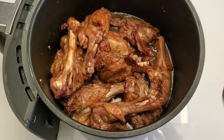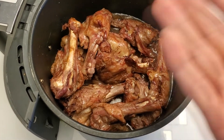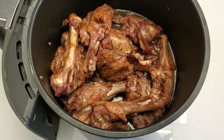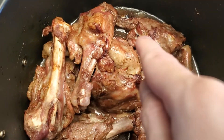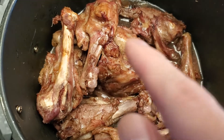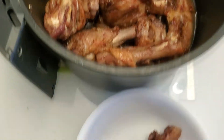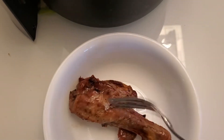That's what it looks like. I did remove all the fat that was in the package — it was really fatty, so you definitely want to wear gloves. You don't want to cook it with all that fat in there, it's gonna be so greasy and oily. It's still kind of oily but not as bad as it would have been with all that fat in there.